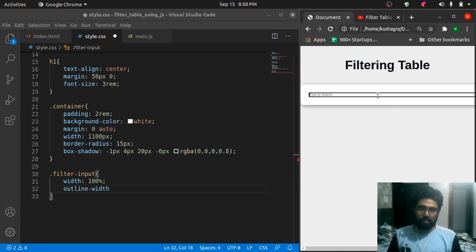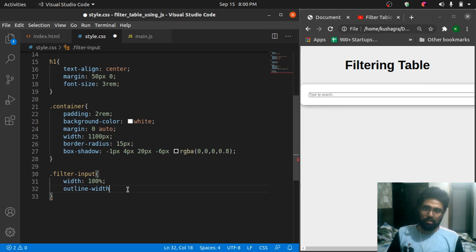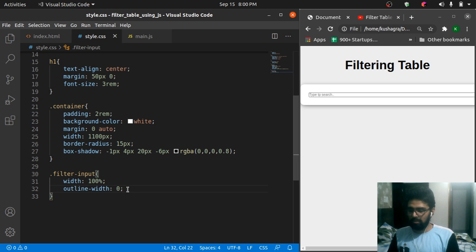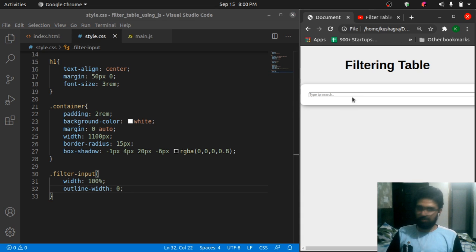Basically what happens if I click on it, then you can see it creates a dark border, right? I'm gonna remove that. If I click on it, you can see it's not creating any more that dark. Okay.